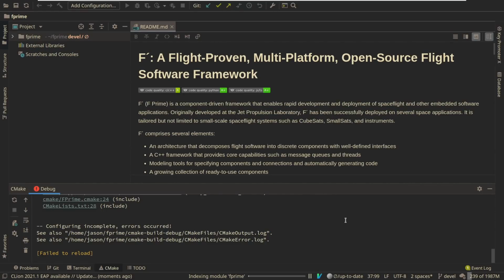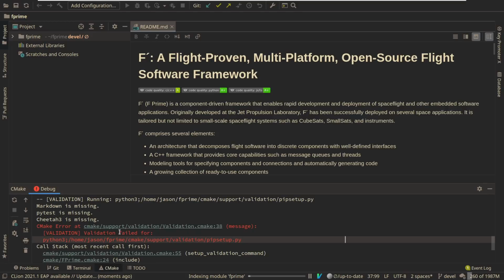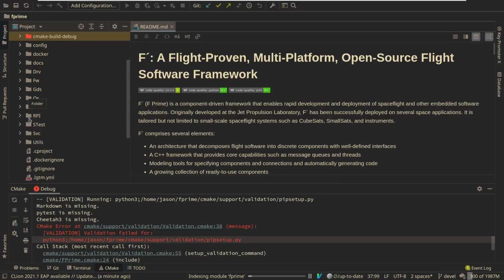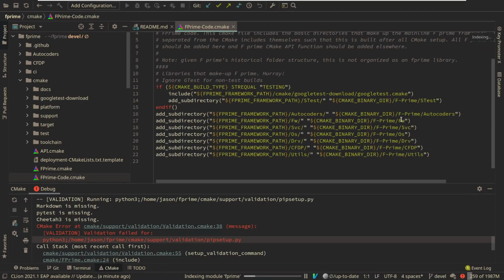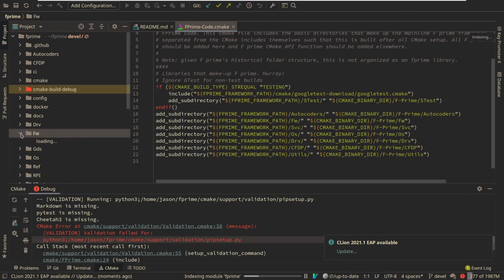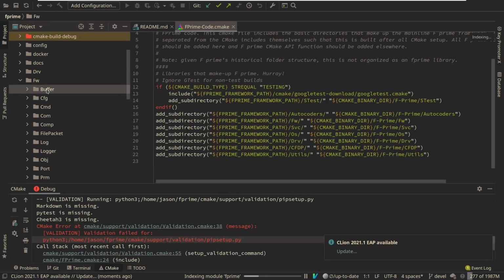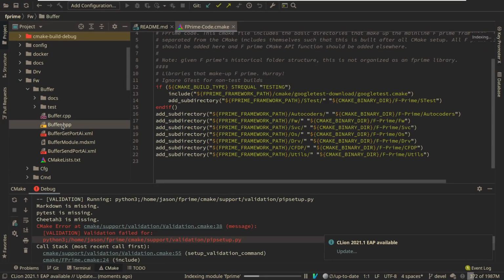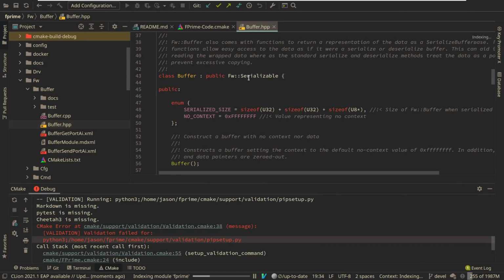All right, I've gone ahead and opened this in CMake, hopefully to make navigation of the code a little bit easier, although I am missing some Python dependencies, so I'm unable to configure the project. But let's still hope that we can explore the C++ code a little bit more easily. So we were down here in the FW folder earlier, and I started right at the top looking at buffer, and it seems to have been able to parse this code.